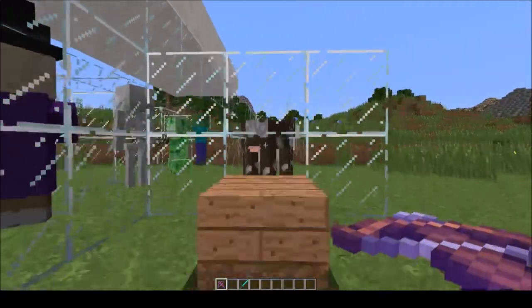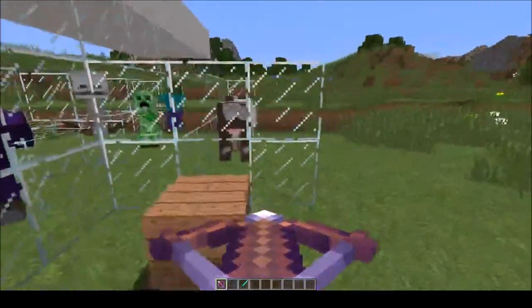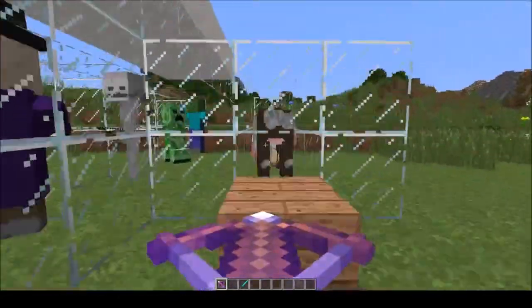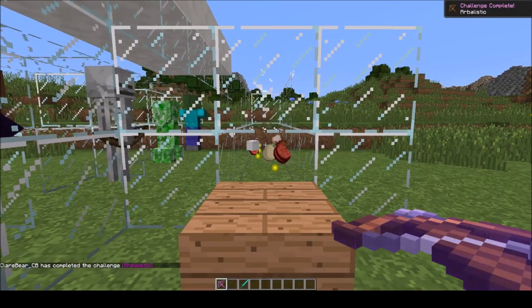So I'm going to stand here. They can't get out there. Load my piercing shot arrow and aim. We have to make sure we aim to where the cat is. So we need to aim to the bottom of that grass block here. And shoot. And there we have the Arbalistic advancement complete.